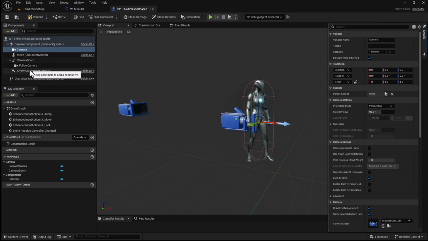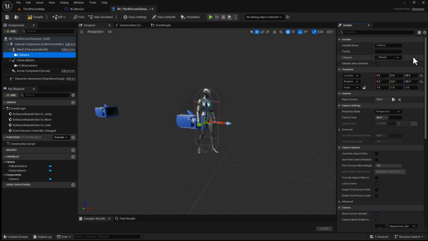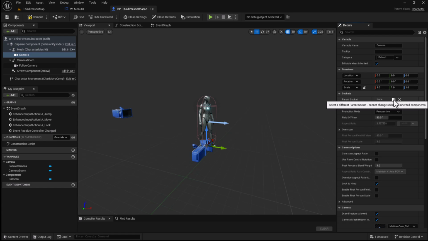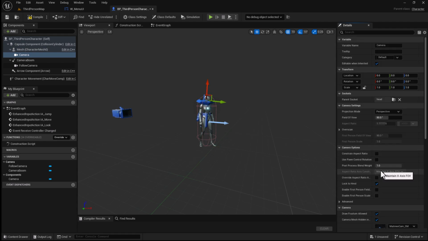Now for this camera, what we wanna do is have it put on to the mesh. See how that little checkbox is there? Like that, okay? And right here, I'm gonna undock this by right clicking and doing an undock so we can see the details. While we got this camera highlighted, let me see if this helps. Yeah, we can zero it out, that's fine. Okay, and then what we wanna do is select a parent socket. So for this instance, we're gonna choose the head, which is right here, okay?